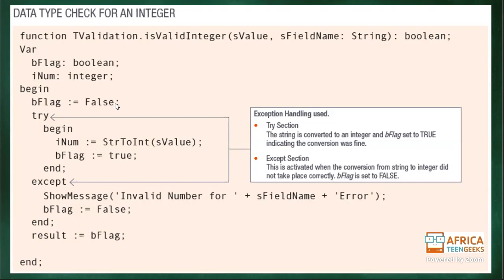Now, what I could have done is said, okay, let's assume it's true, and then I try and do that. I don't actually put the B flag true in, and I just simply go to except and B flag false. So the reduced version would have been, I'm assuming it's true unless this crashes, and then I make it false. But both of them will work. Hope that makes sense. Any questions? Okay, so let's move on to the next one.